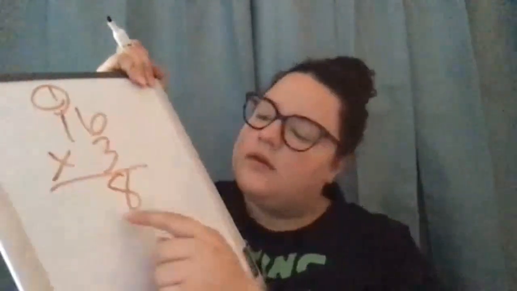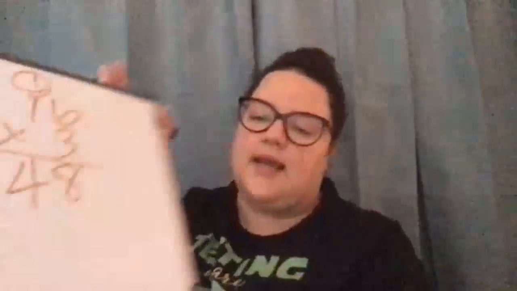And let's check our answer. We check our answer by doing the opposite operation. Sixteen times 3. 6 times 3 is 18. Put your 8 down, put your 1 on top, and circle it so you don't forget to add it. 3 times 1 is 3, plus that 1 on top that we circled is 48. So now we have our 16.